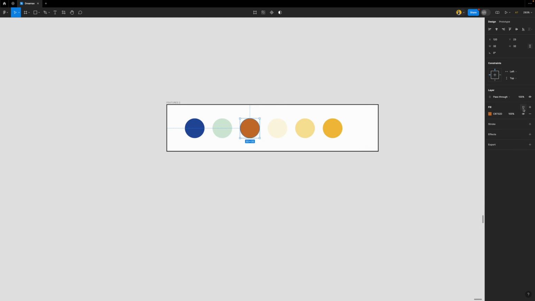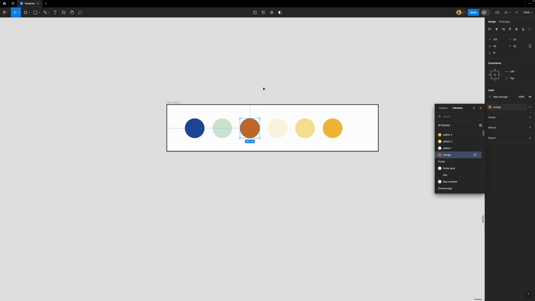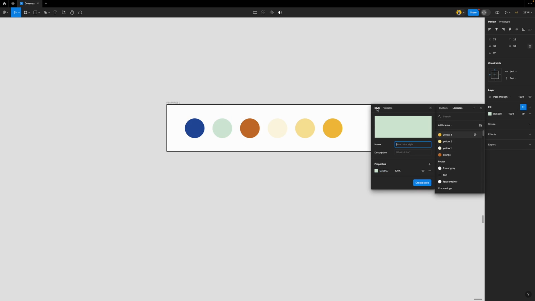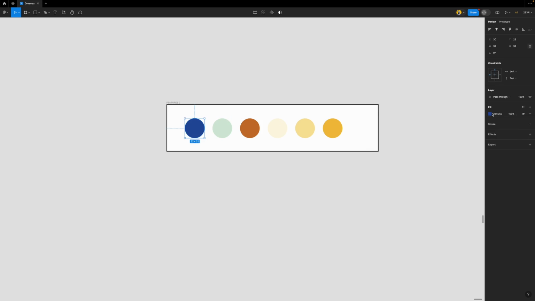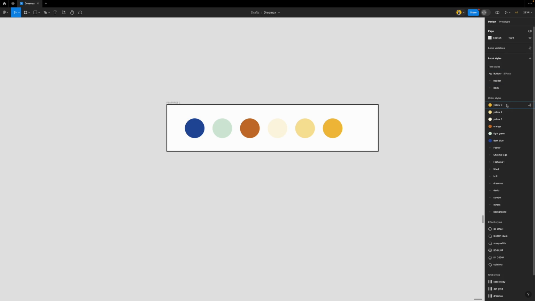We have this orange, this is going to be orange, this is going to be light green, this is going to be dark blue, and all together when we select it and the end one, right click and add new folder, we're going to call that features 2.